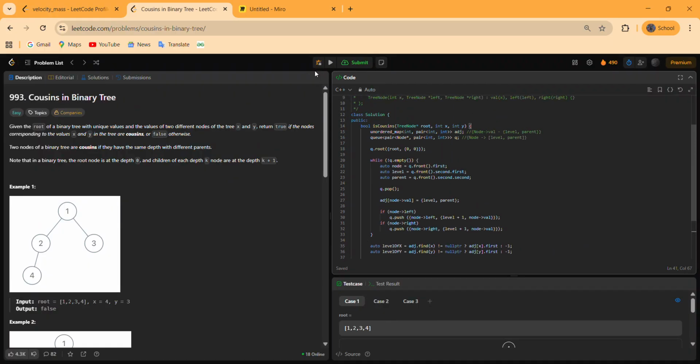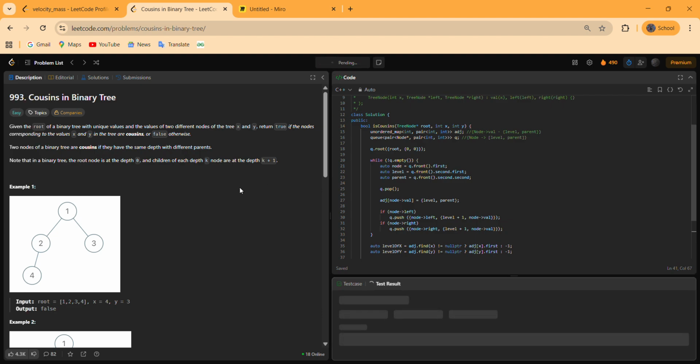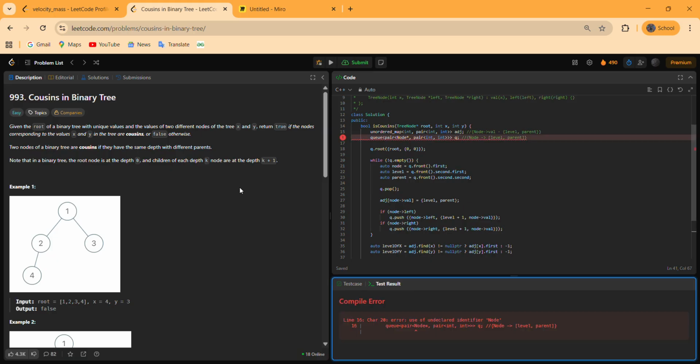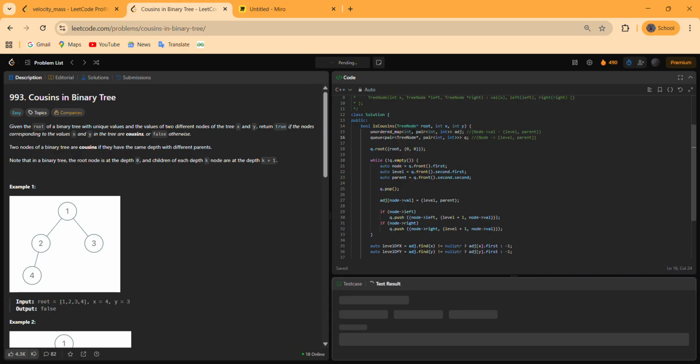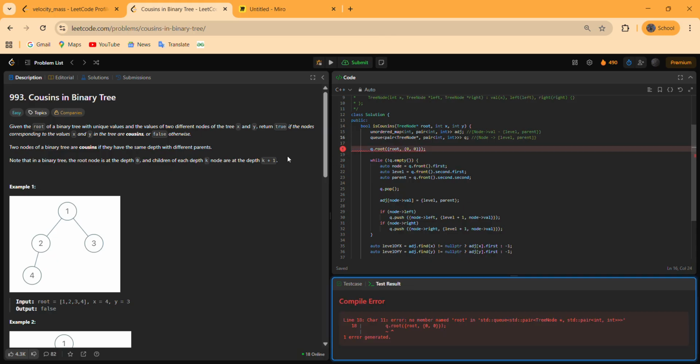Now just check whether this is running fine or not. We have a mistake here. Let us correct this. We have node defined as tree node here.